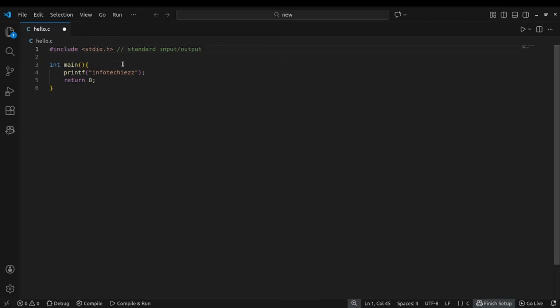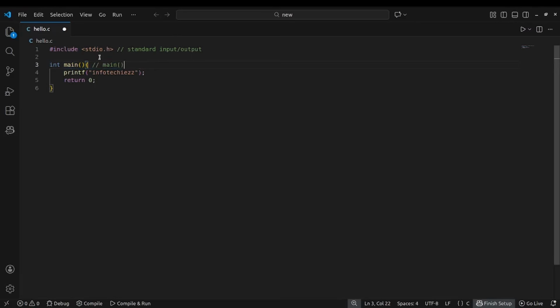Then what is this main? Our C program will start working from this main function. The main function will always execute first, and only then will all other functions work. Don't get confused that I have said function, we will see it in later classes. Try to understand, main is the first thing that will execute in our C programming. All the other functions are executed after the main function. First our compiler will go to this line and check whether this is the main function or not.